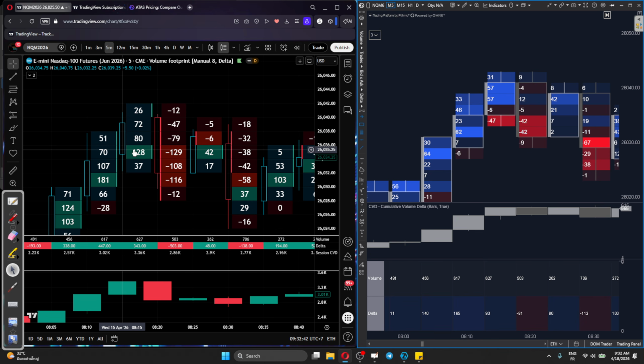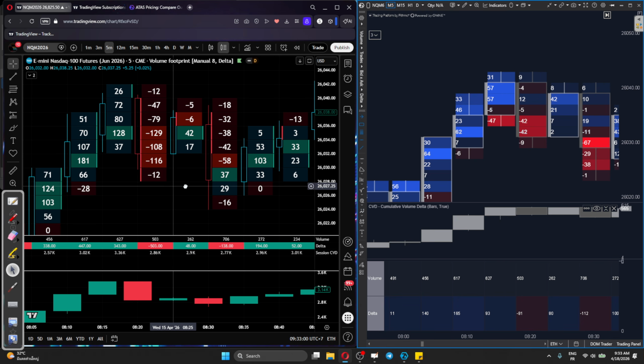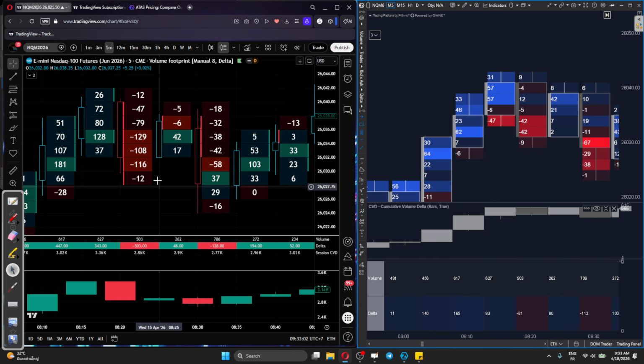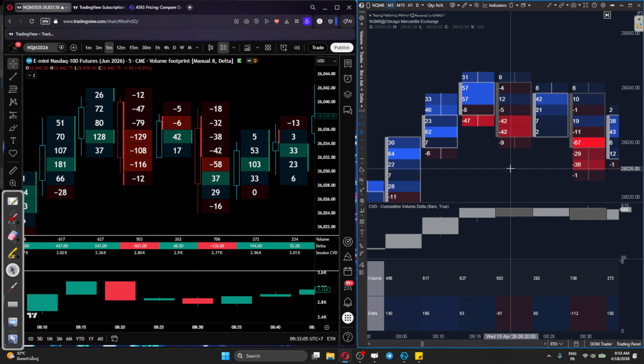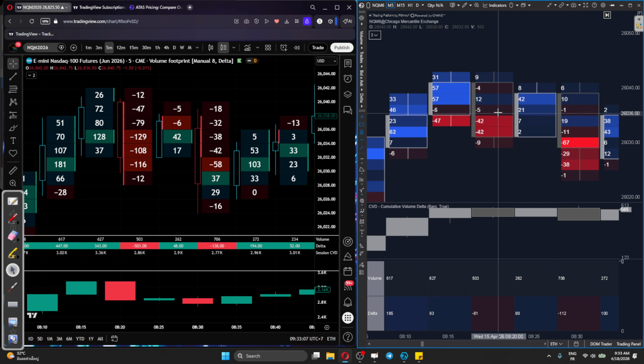Of course, this is very important, that I'm not having a different amount of clusters per candle. But you can see here we have a huge discrepancy in data. Plus 128 positive delta, and on the second cluster we have minus 5. I mean, it's not even close. We're going to look at other candles. Here you have this huge negative delta on this whole candle, and look at it, it's not the same at all. It's not even close.